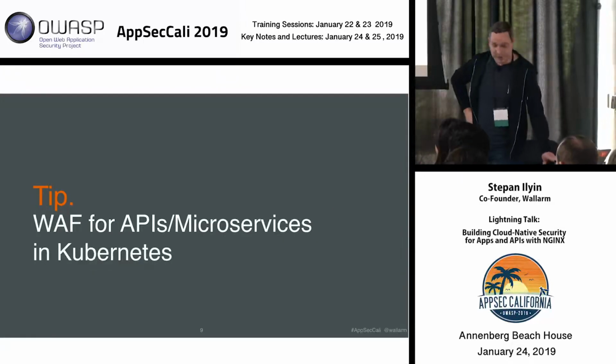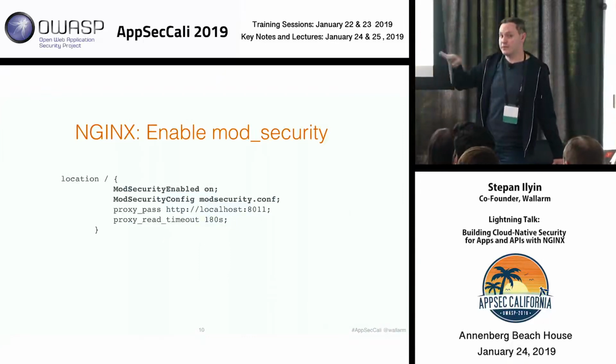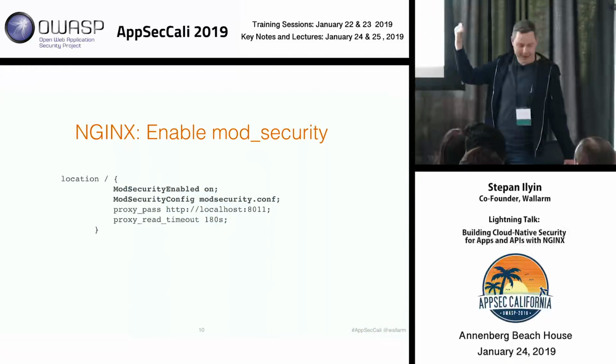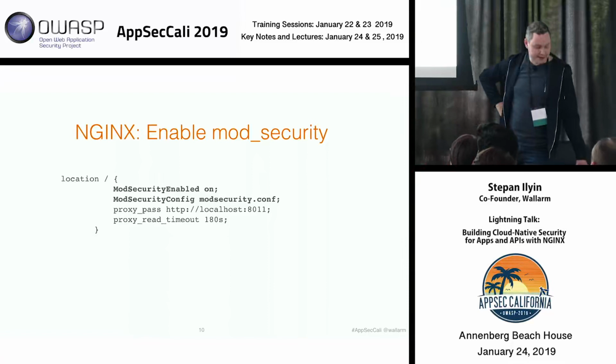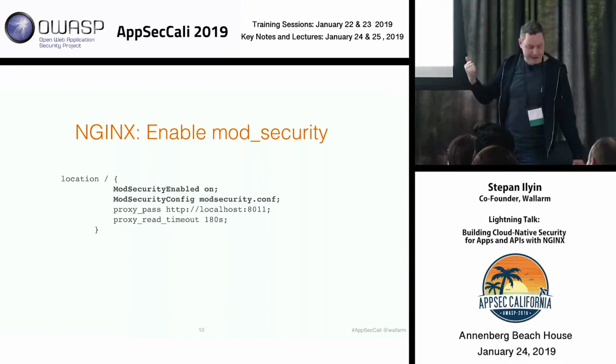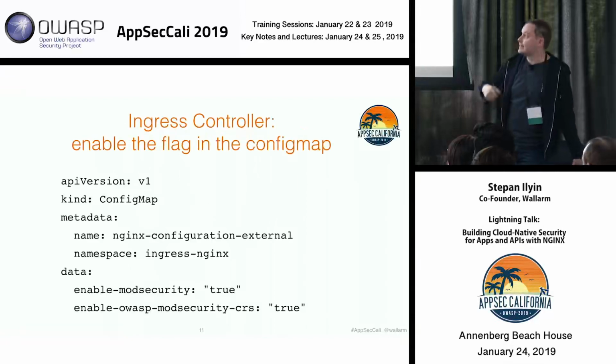If you're using NGINX, it's very easy to use just regular NGINX without Kubernetes. You just go to the config file, add some directives there, mod security enabled, and you get mod security on in your environment. With ingress and with Kubernetes, it's almost the same. You just use the config map. This is the file where you can add it and configure the ingress controller. So basically, you just need to add a few more modules there.